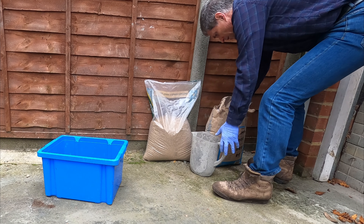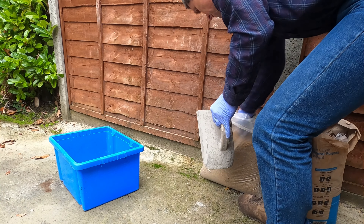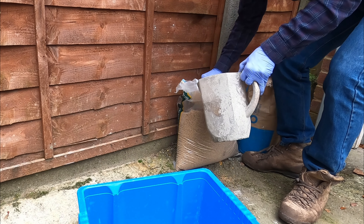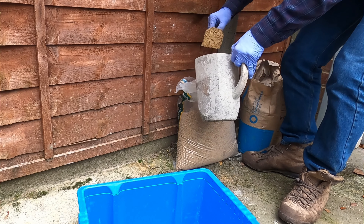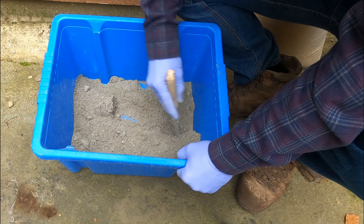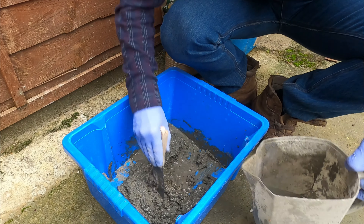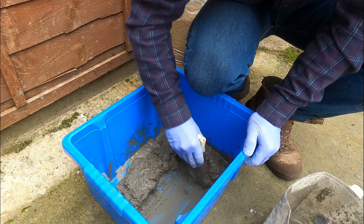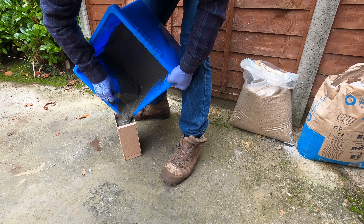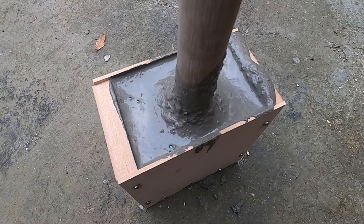With the box assembled, I made up a small concrete mix. I thought I'd make it up good and strong with a 50-50 mix of cement and sharp sand and then a good bit of water to make it run nicely into the stone relief shape. I used a stick to plunge and push out any air bubbles, so I expected this to turn out as well as the test cube I did those years back.